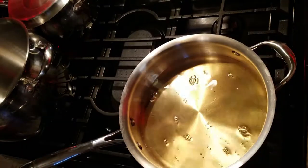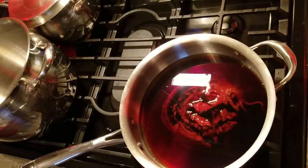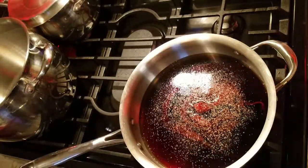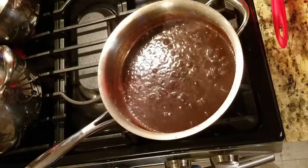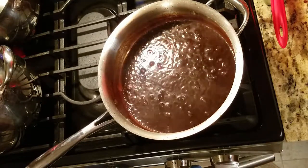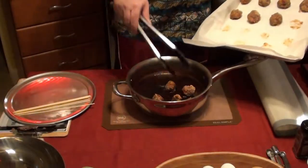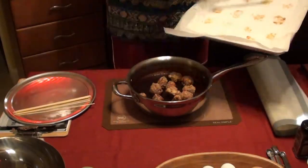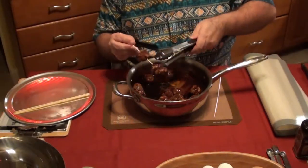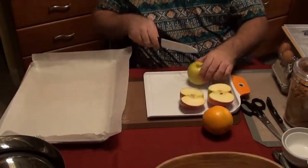While that's cooking, I'll be making a sauce in the pan with some apple cider, ketchup, balsamic vinegar, salt, pepper, nutmeg. For the next 20 or so minutes, it's going to nicely simmer. Once the sauce and meatballs are done, I'll toss the meatballs into the sauce and get them all covered up. Now you can plate these any way you like, in a bowl, on a platter with toothpicks. I'm choosing a skewer.